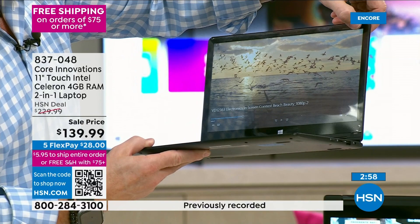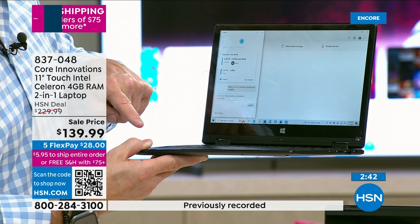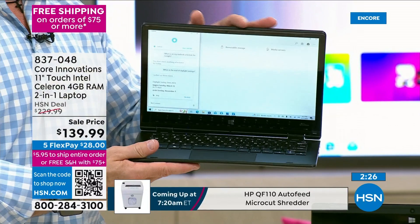When it's time to get to work — I can use it as a laptop, as a touchscreen tablet, or just set it up and watch my shows, listen to my music. I can come down here and talk to Cortana, set up my appointments. One question that just came up: when does daylight saving end? Let's ask. It begins — March 12th! It's coming up, that means it'll be lighter later. You have your voice assistant built right in.